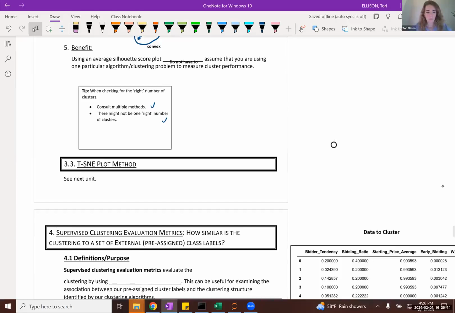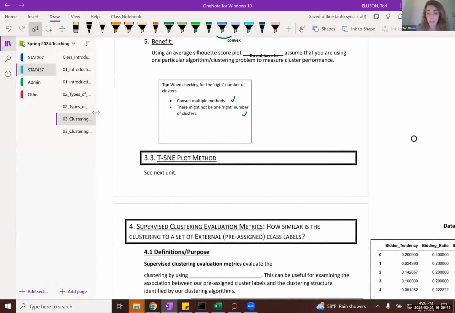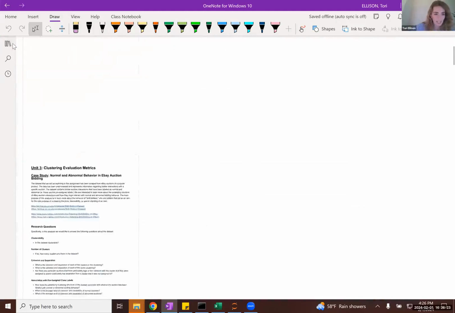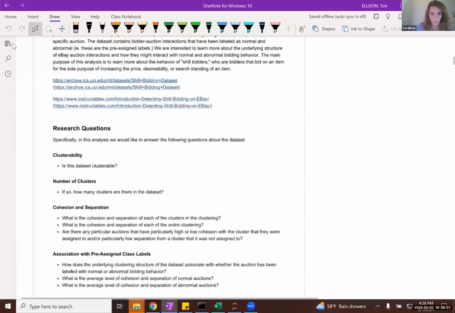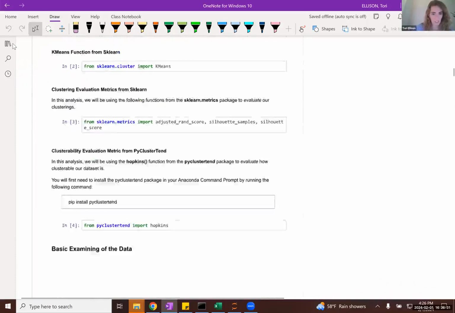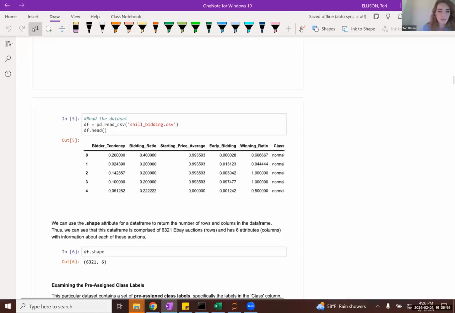All right. Okay, so running out of time. So let's move to the application. So we're going to go back to that data set that we were exploring at the beginning of the unit. So again, the data set that we're exploring here is comprised of 5 numerical attributes, which tell us something about a corresponding auction held on eBay.